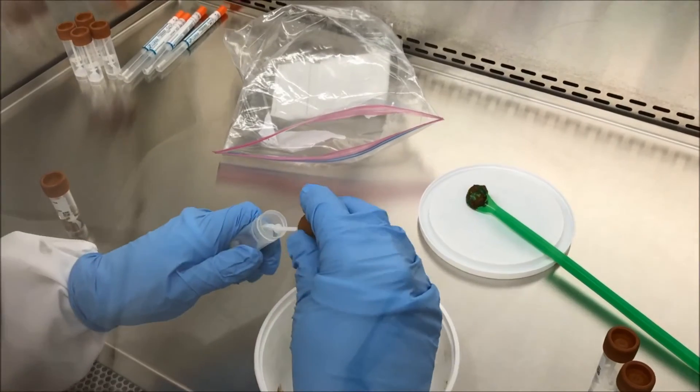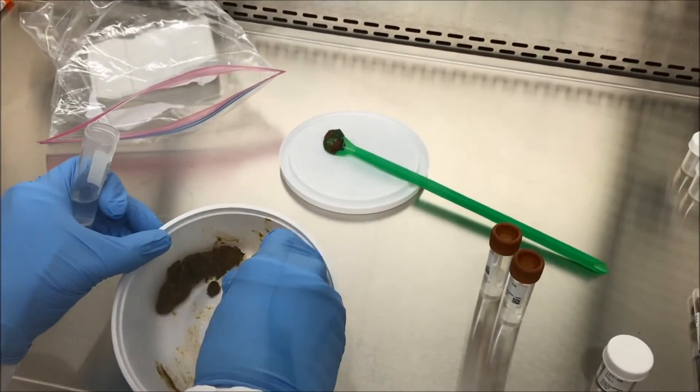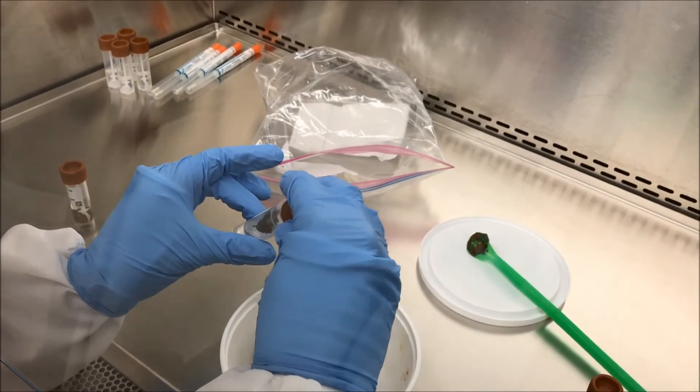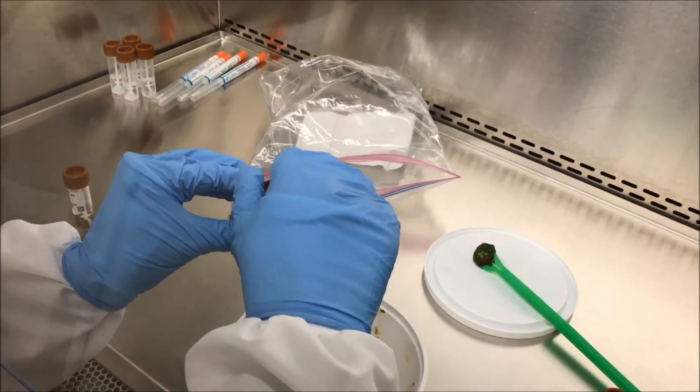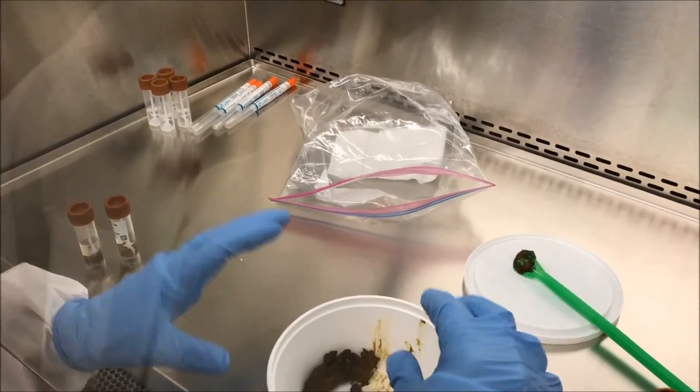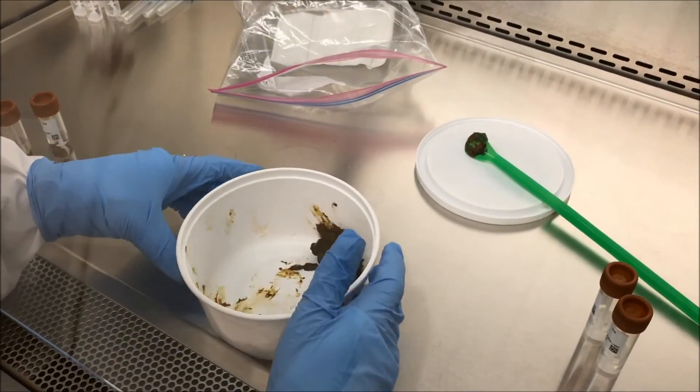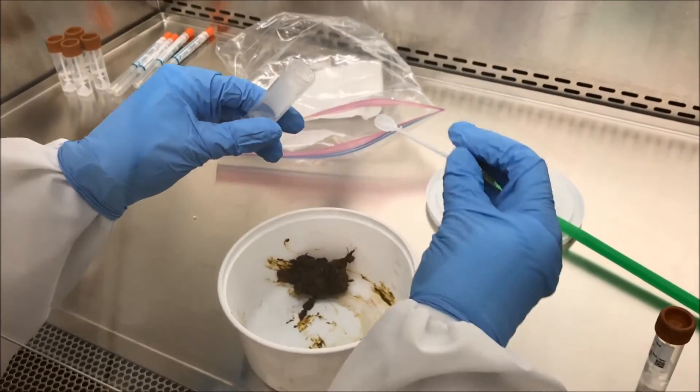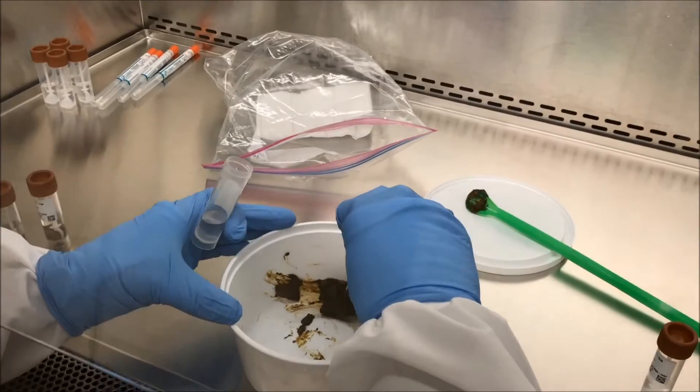I'll show you again. We try to aim for the same spot with the same analysis type. Because our metabolomic analysis vials have ethanol in them, we try to go for the same area of stool. And then for our RNA analysis tubes that contain RNA later, we'll go for a different section of stool.